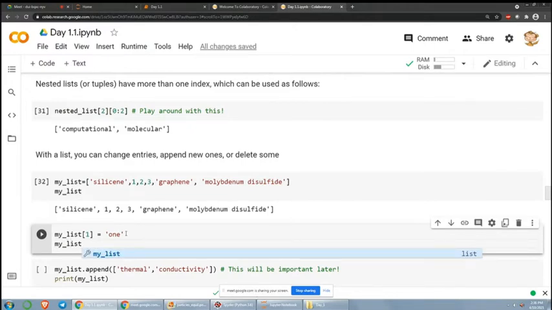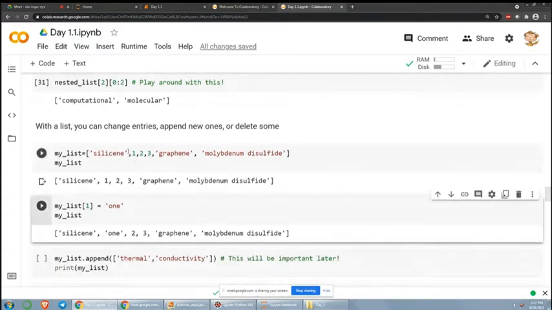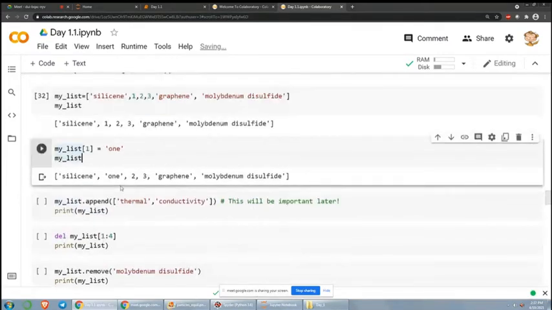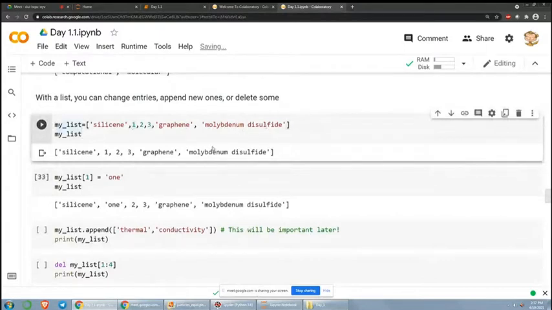let's print the list again. So it's going to change the second element. Okay? As simple as that. Just say, hey, look for this particular position and give it a different value. From an integer, I want it to become a string. Okay, so it's going to put out 1 like that. Okay, you cannot do this with tuples. If you try to force a tuple, it's going to give an error. So lists are mutable, meaning even if you have declared what the list is, you can still change it.